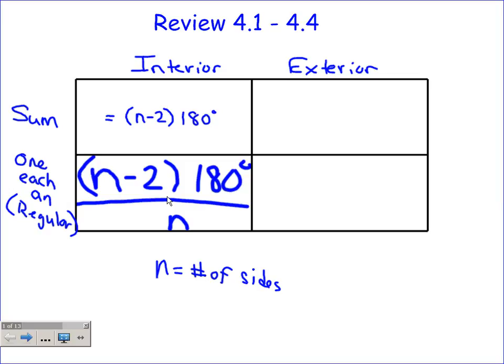Okay, but the exterior angles, if you were to add them all up, they all equal 360 degrees. And for each exterior angle down here, what do I have to do? Over here we took this formula and divided by N, and we're going to take this and divide by N. This is just 360 degrees divided by N on the exterior angles. Does that make sense? Okay.